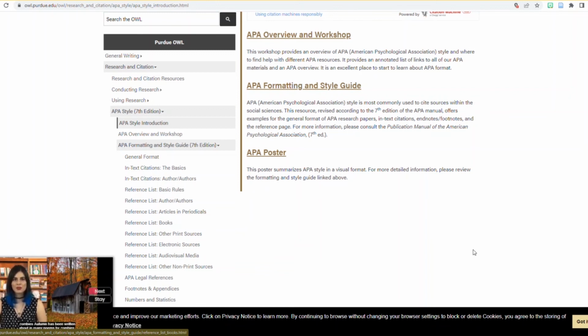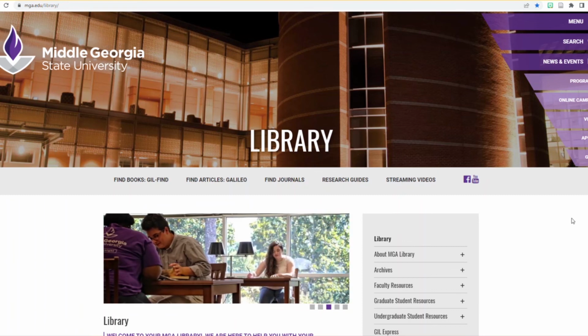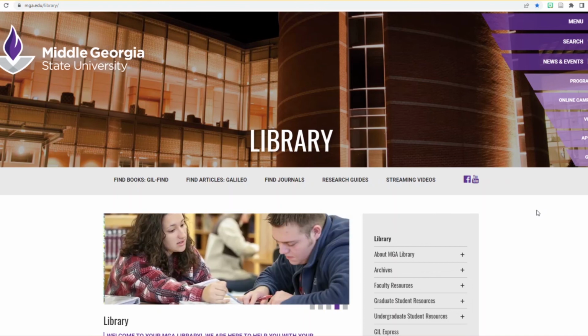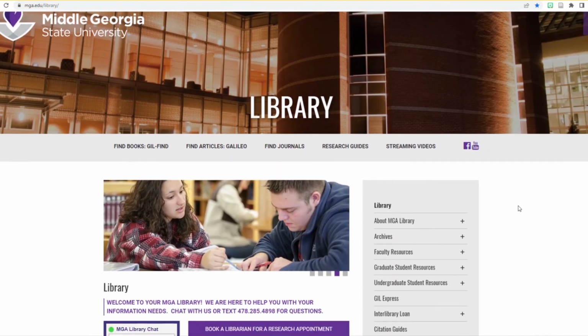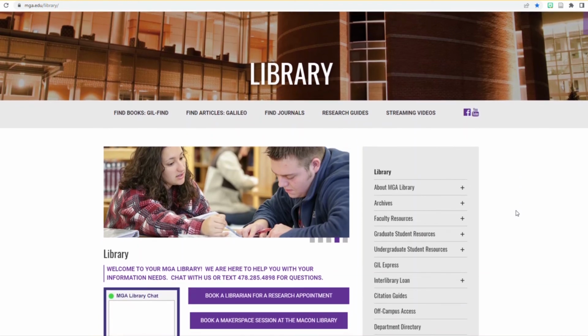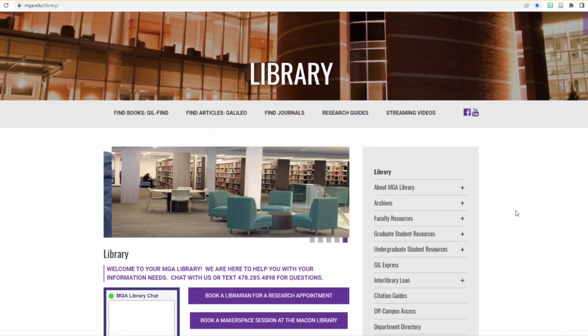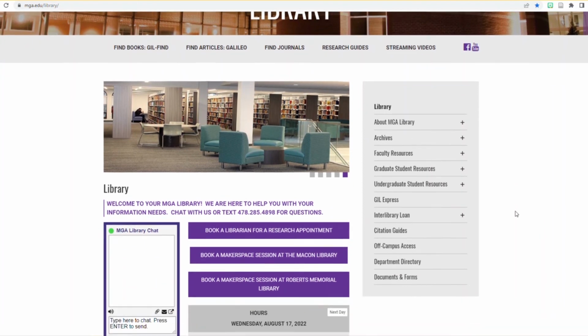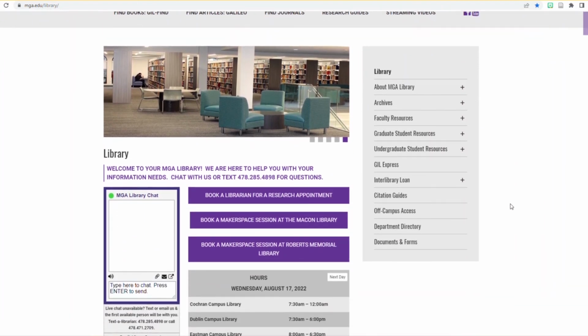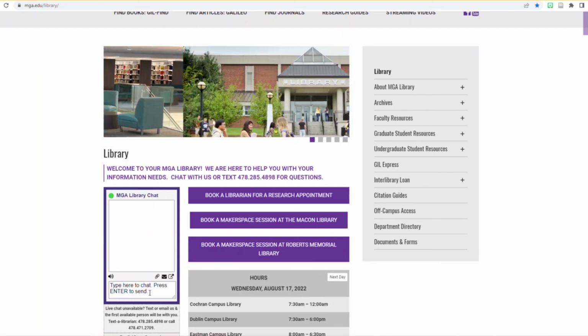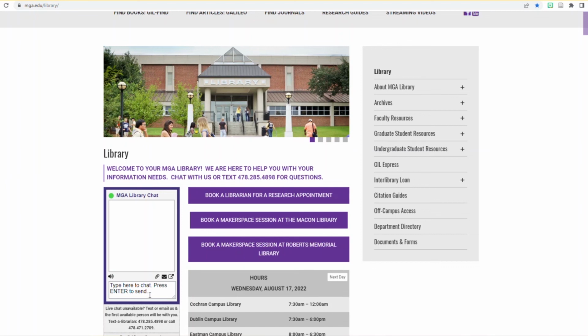We have a chat box here where a live person is there to answer one of your questions, and it is one of the MGA librarians. If it's unavailable, it'll be grayed out, and it's only unavailable when we are closed. If you'd like a longer appointment with a librarian, we have this Book a Librarian option right here. And you're always welcome to email or call your embedded librarian, which can be found on your D2L homepage for your class.